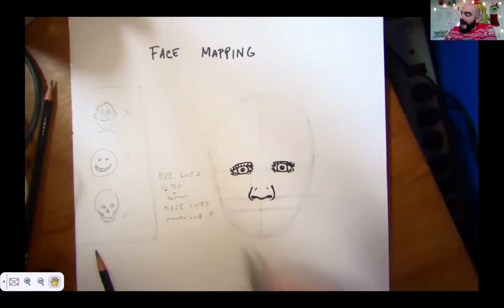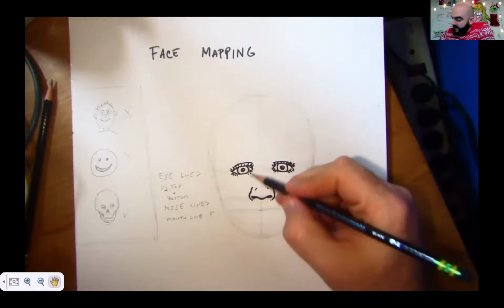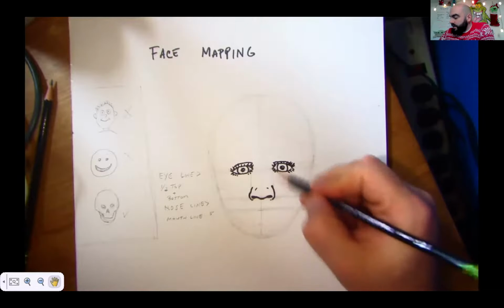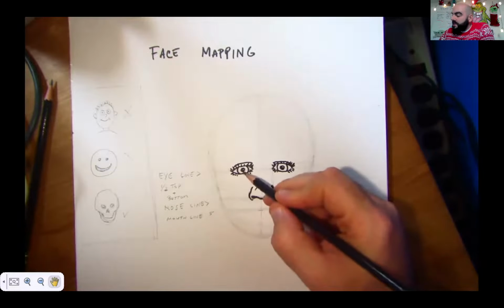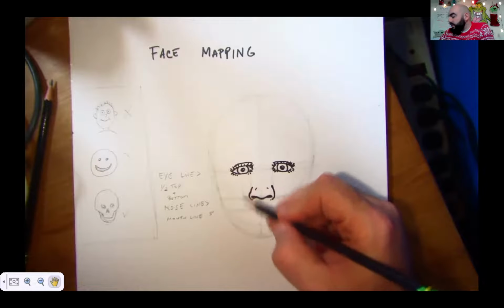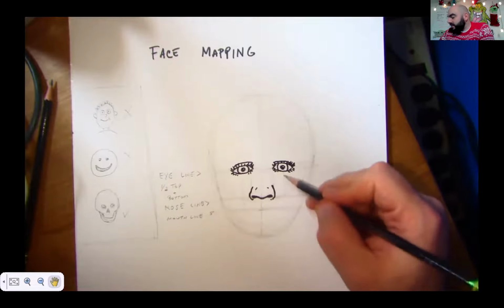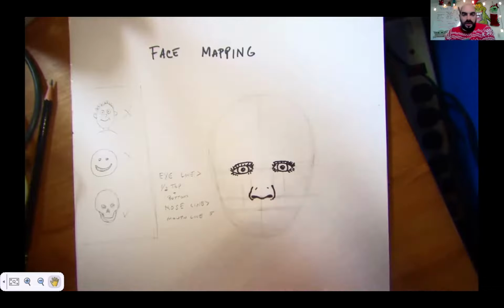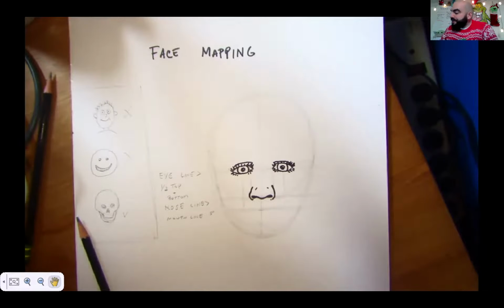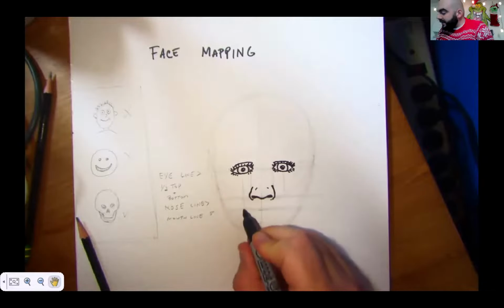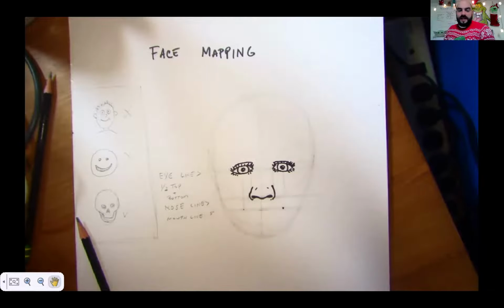All right, so now the mouth. There is a trick you can use for the mouth as well, just like with the nose. So the nose is even with the inside edges of the eyes, the outside edge of the nose, right? But the mouth, if you draw a straight line underneath the pupil, almost like they're crying, straight down, and that's only if you're looking straight at the person, your pupil is even with the outside edge of your mouth. You can look at other people in your Zoom calls and look at that. So I know that the mouth has to stop here and here, and it's going to be on that line.